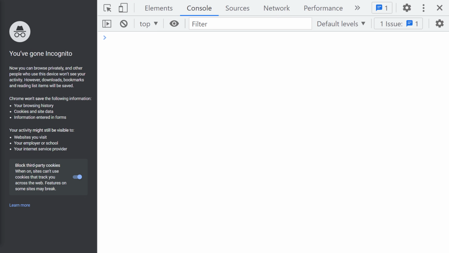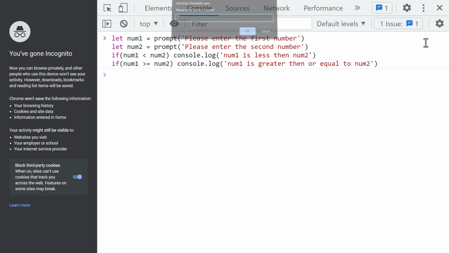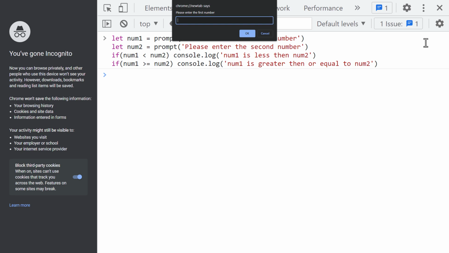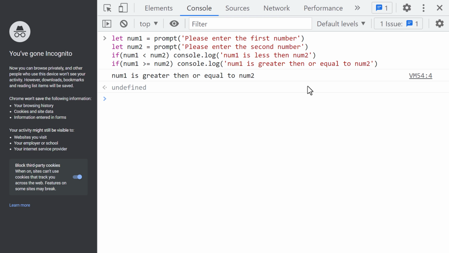Let me begin this video with a code from the first simple game in JavaScript. I'll now press the Enter key to run this game, just as a reminder of how it works. I type the number 987 in the first prompt and press the OK key. I then type the number 123 in the second prompt and press the OK key. And I get the output in the console. Alright, so you're familiar with this code and how it works.